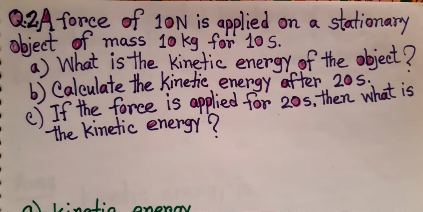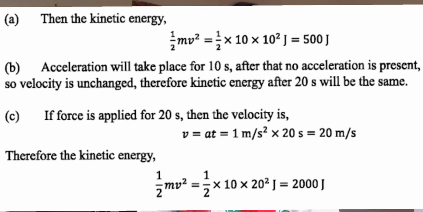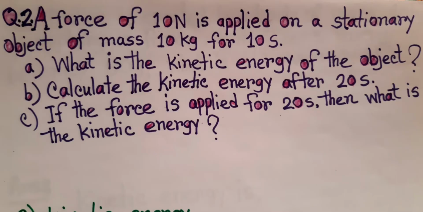Next one: calculate the kinetic energy after 20 seconds. So what happened? Kinetic energy after 20 seconds. I will do it. Acceleration will take place for 10 seconds. After that, no acceleration is present. So velocity is unchanged. Therefore, kinetic energy after 20 seconds will be the same. What's the answer? It will be the same, unchanged.